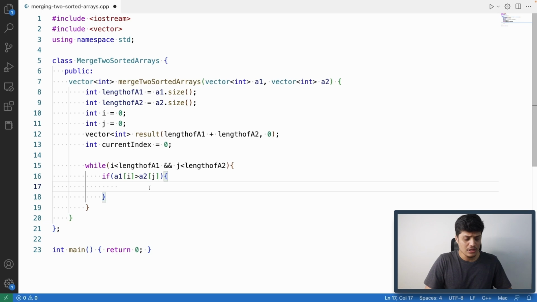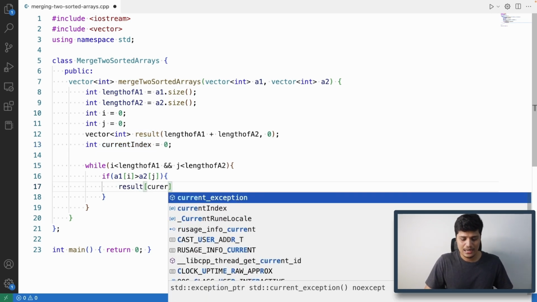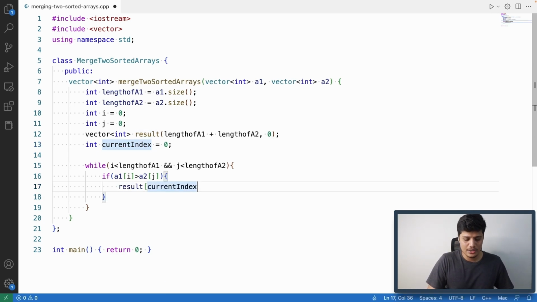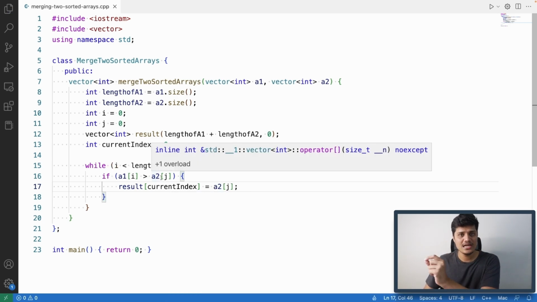Now, what element needs to be filled in the result array? Whatever the current index element needs to be filled. So result of the current index equal to A2 of j. Okay, so we have successfully moved the element from jth index to the resulting array.